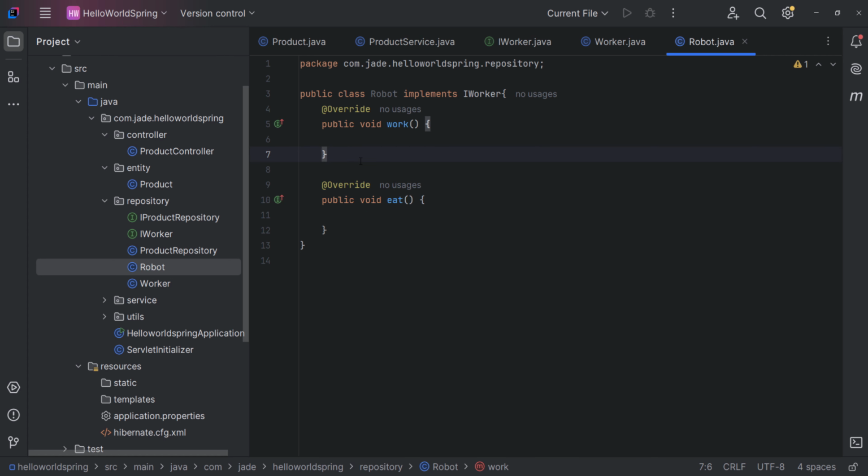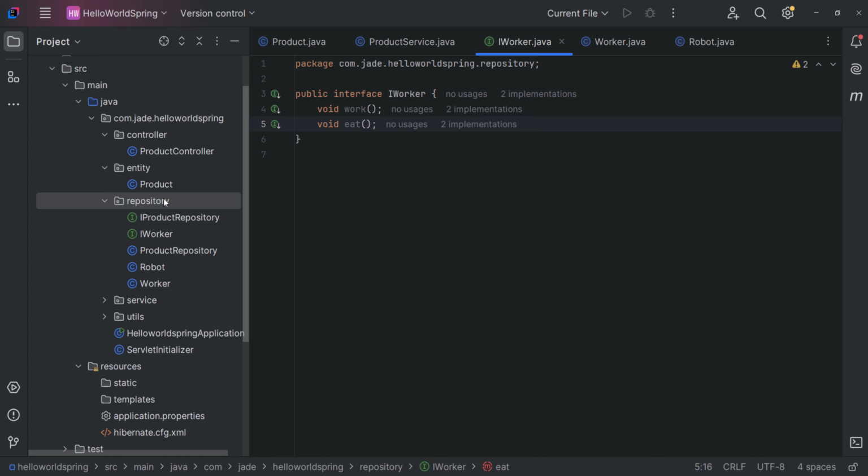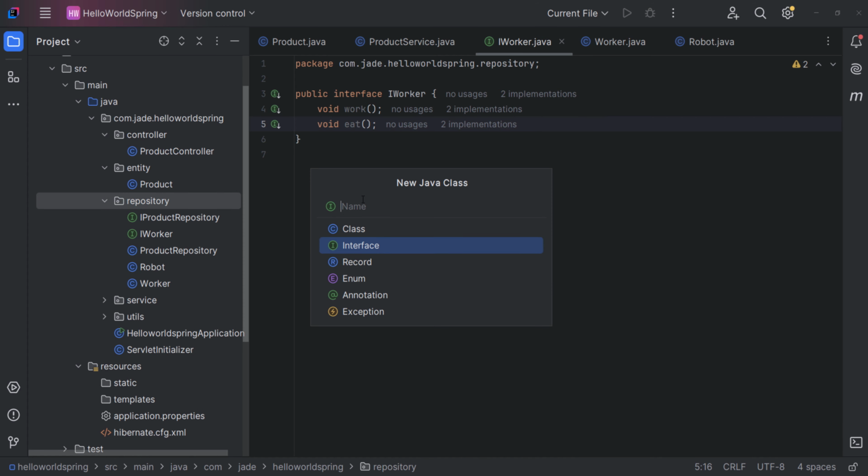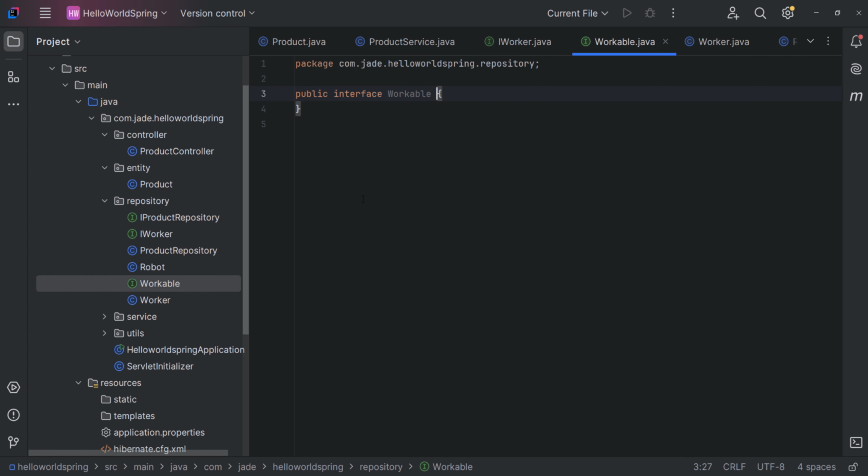So just split it into two interfaces instead. Now, instead of creating a robot interface, you need to create an interface named Workable, and just create a method work.